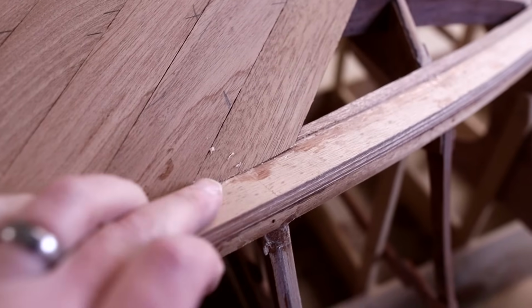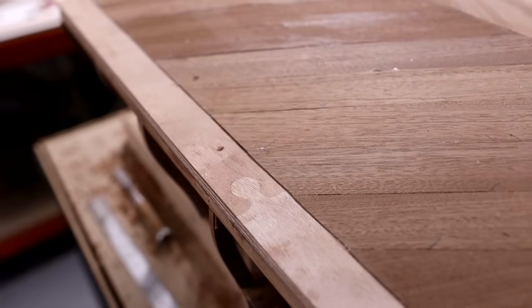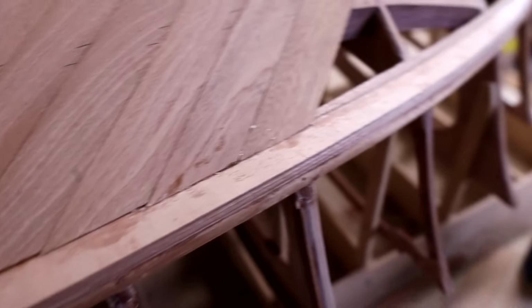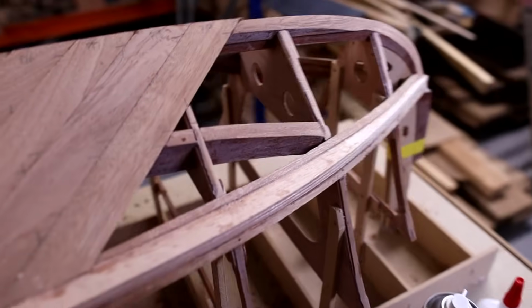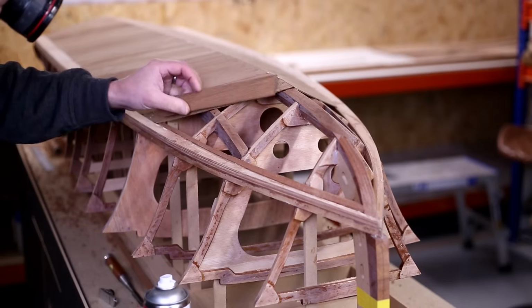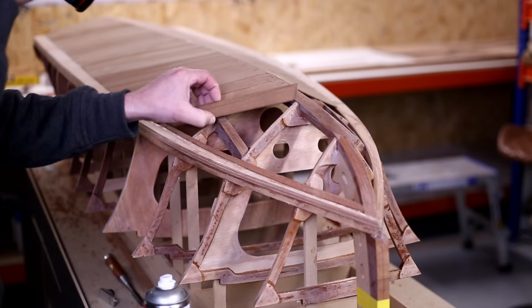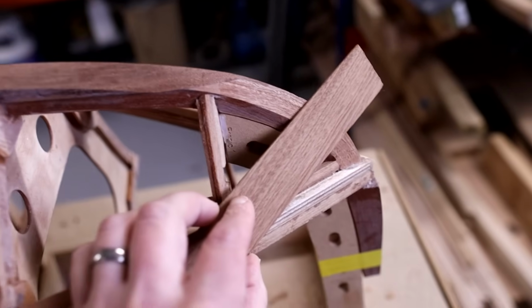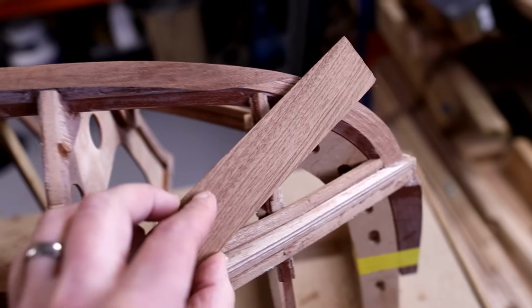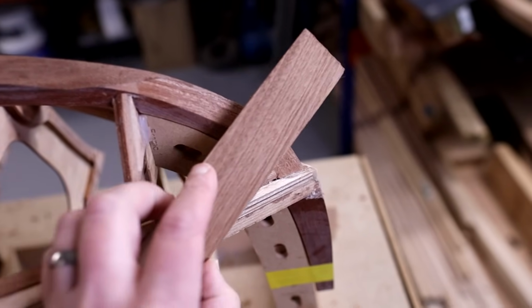And you will note that the angle on the outside of the planking is getting progressively steeper. So we're roughly at a 45 degree on the aft end of the boat here. And then by the time we come up forward, we're starting to get steeper because everything is coming inwards on the boat. Now, if we continue to follow that as we come forwards, what we're going to end up with is a plank at a really shallow angle here. It's going to pretty much follow that, and it's not going to properly lay up into the stem.